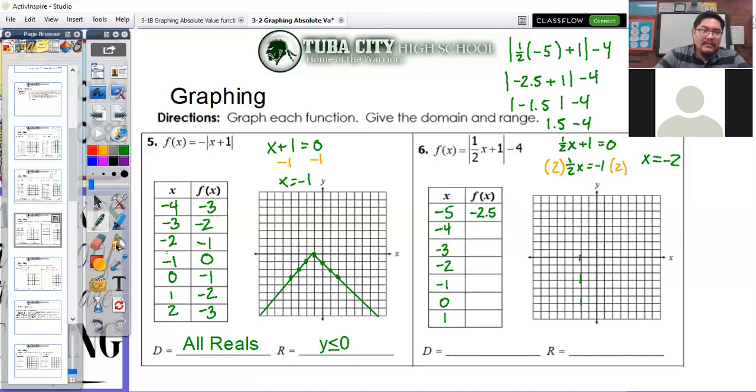Okay, so luckily I think it'll be a little bit easier when you're working with even numbers, because if you divide an even number in half, like if I put -4 in here, well, half of -4 is -2, and that's going to give me a whole number and not a decimal number. So 1 minus 2 would be -1, so absolute value of -1 would be 1, and 1 minus 4 would be -3.